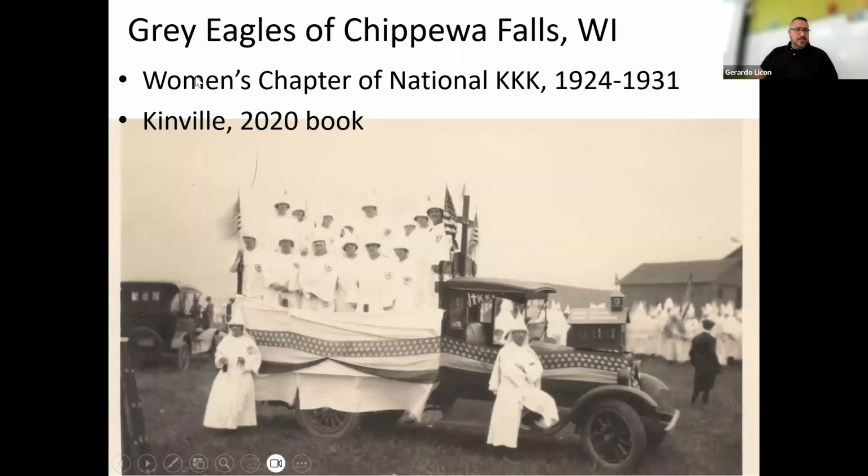Here's another one. There was a women's chapter of the National KKK, 1924 to 1931, that called themselves the Gray Eagles of Chippewa Falls. There's a book about this topic by a person with the last name Kinville, in case anyone's curious to learn more about that. And that is an eligible research paper topic, by the way.